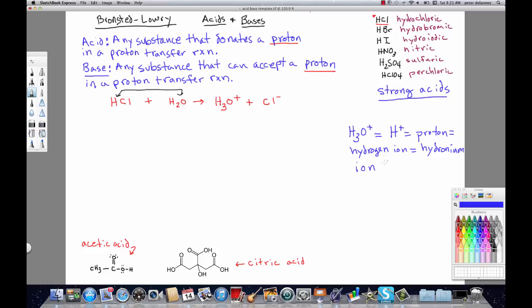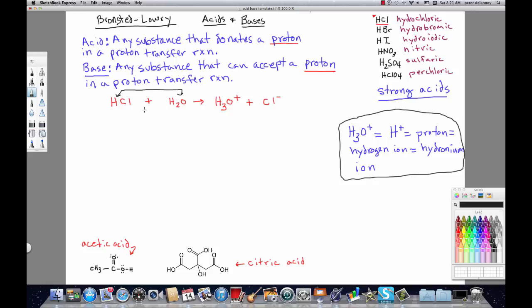Hydronium ion, all right? So this is important that you understand all these terms mean exactly the same thing as long as we're dealing with an acid that has been dissolved in water. And more than likely, as I go through this presentation, I will in fact use these terms interchangeably. So you need to understand that they all essentially mean the same thing, as long as we're dealing with an acid that is being dissolved in water. So the context is important here.